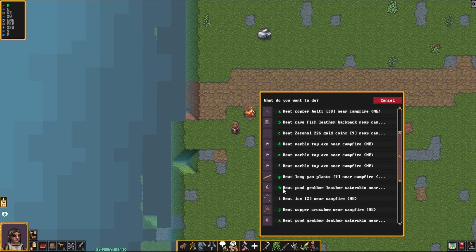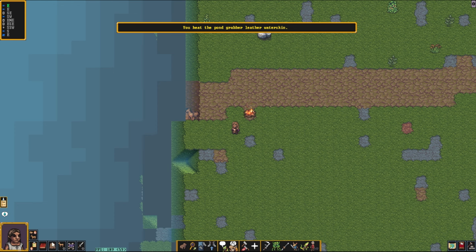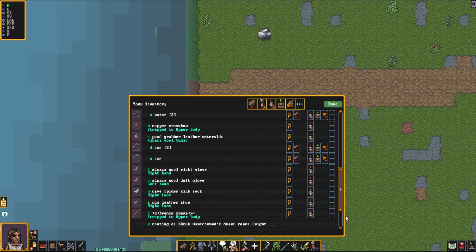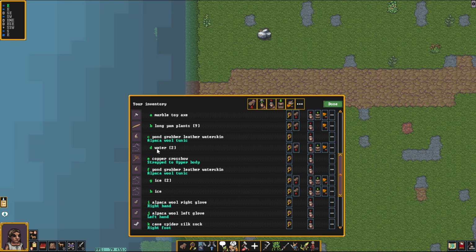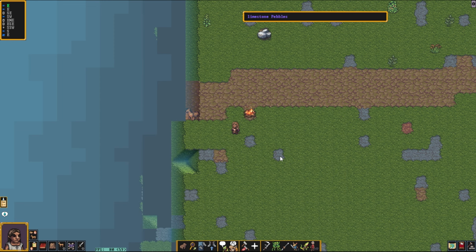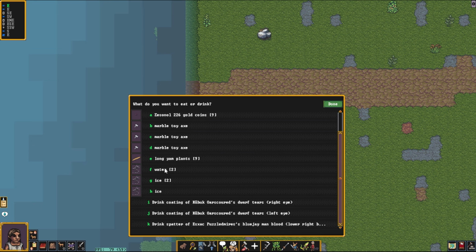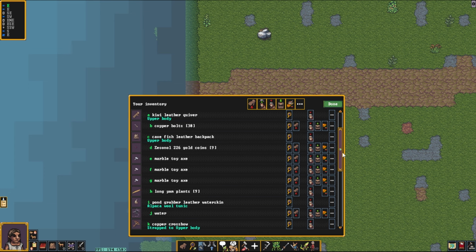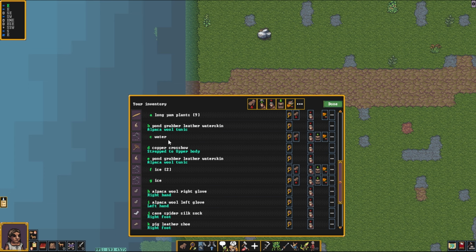Specifically, items can be heated up. So if you heat up a water skin that has ice in it currently, and then scroll down to the bottom and click on your inventory and scroll down, you can see that the once ice-filled water skin now has water in it, meaning I can now drink the water and sate my thirst. If I press E on the keyboard, I can now select the water. Of course, I could have also drank the water by clicking on the inventory, scrolling down to the bottom until I find the water, and then click eat or drink this item.